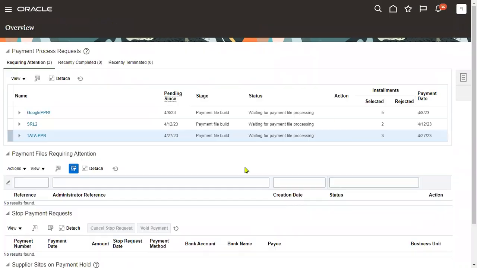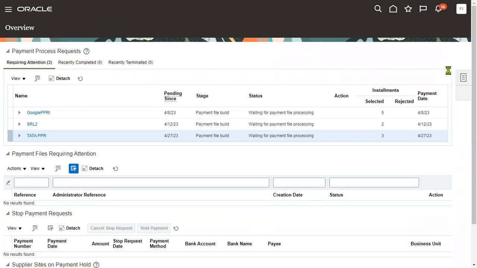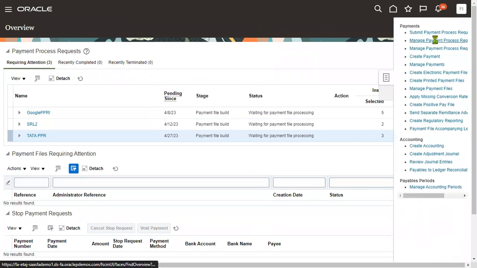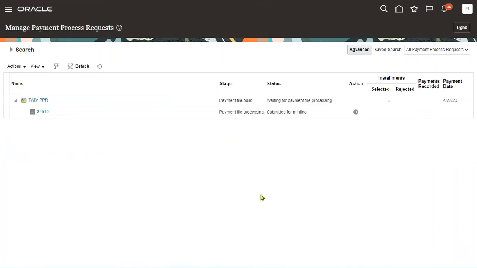Two documents have been done here. We can search from here also. We'll go to Manage Payment Process Requests. Click the search button here. Now we can see that the payment file is processing, submitted for printing.